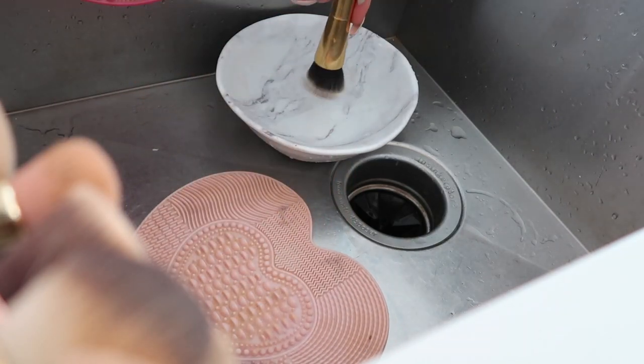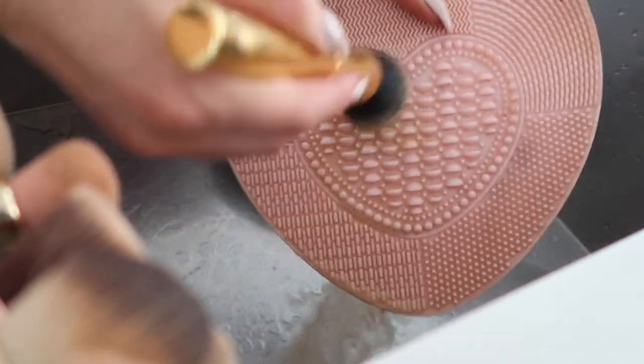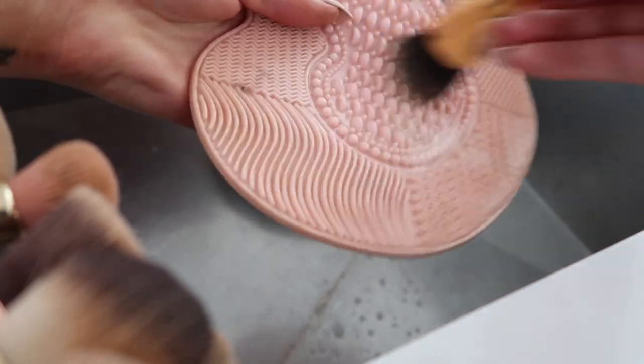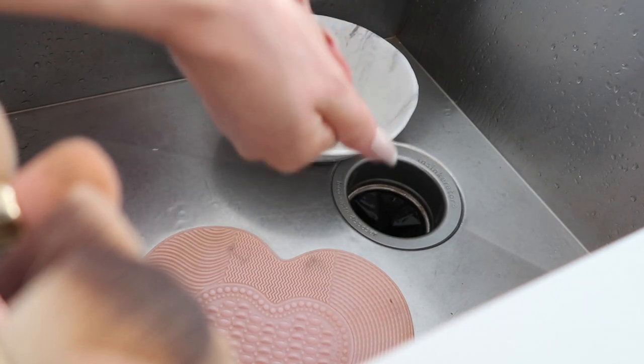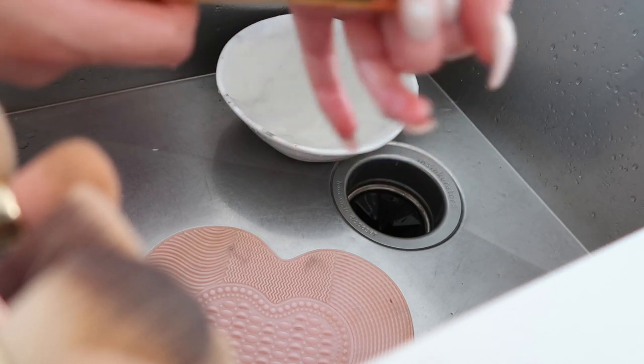Okay, I need a bit more water in that. So you want it to get nice and sudsy. So you can see here with the grooves, that's helping the product break up. And then I just squeeze out the excess, and that is one brush done.